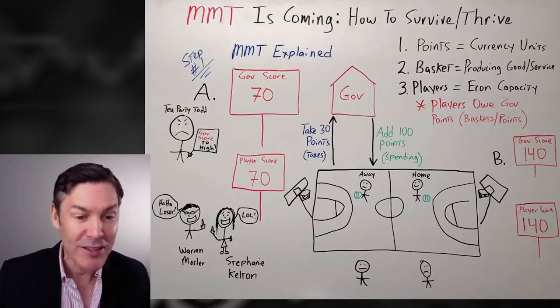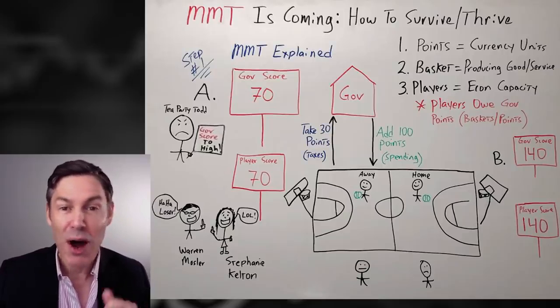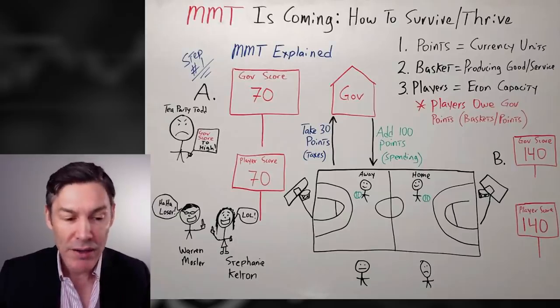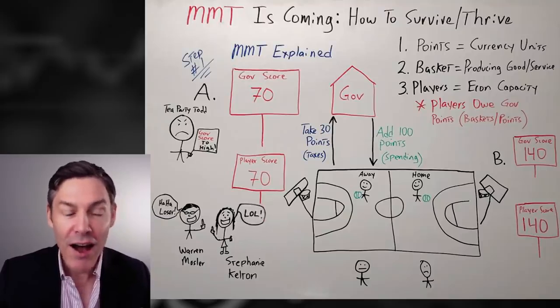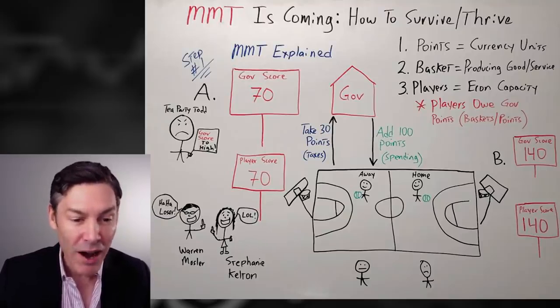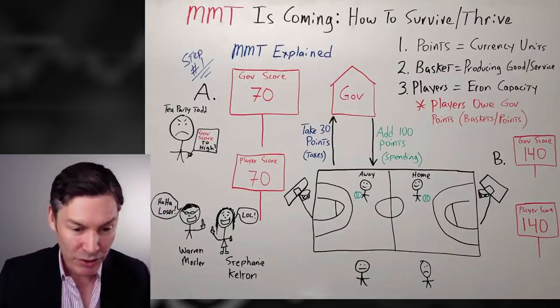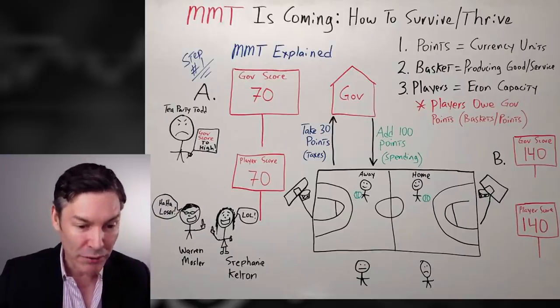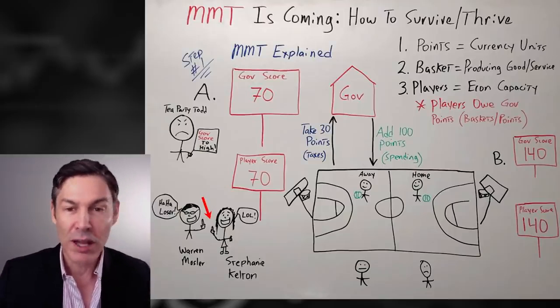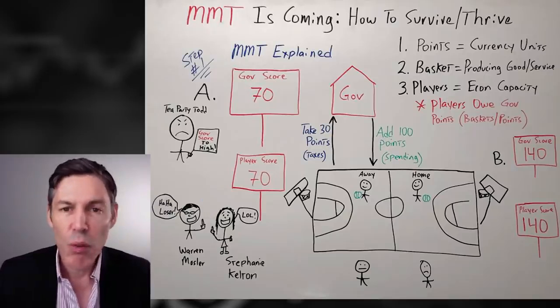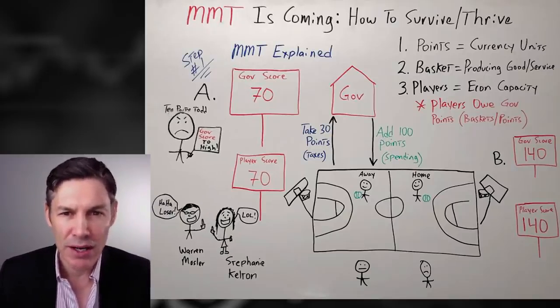He's holding a sign that says the government score is too high. But you've got Warren Mosler and Stephanie Kelton down below laughing at him, saying, ha ha ha, Tea Party Todd, what a loser. It looks like Mosler is flipping him off and Kelton is just pointing at him. We'll assume that Kelton is the more polite one of the two. So why are Mosler and Kelton laughing at Tea Party Todd?